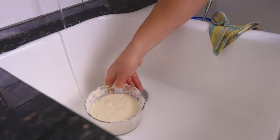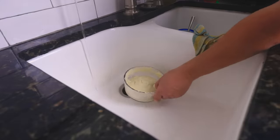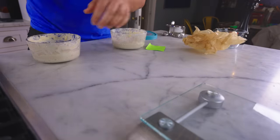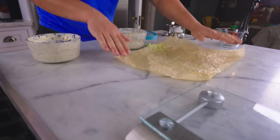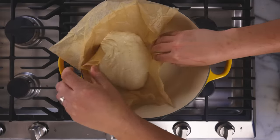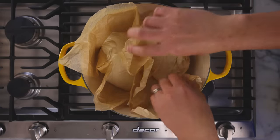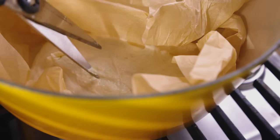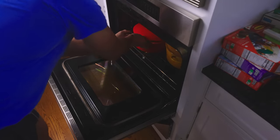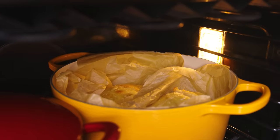Let rise about two hours, then stretch and fold one more time to redistribute the yeast and develop the gluten a little more. I'm going to bake these on parchment paper because they're so sticky — crumple up the parchment so it lays in whatever shape you want. Dump out the doughs on top and let them proof for about half an hour so they bake up puffy. I'm sure I can fit two of these at a time inside a single Dutch oven — it traps steam and gets you a more professional crust. I'll bake at 500°F / 260°C for about 40 minutes, then take the lid off for the last 10 minutes or so to let them brown.